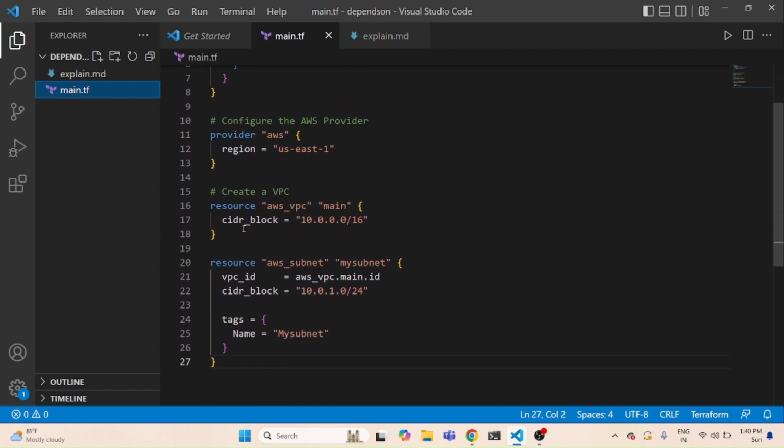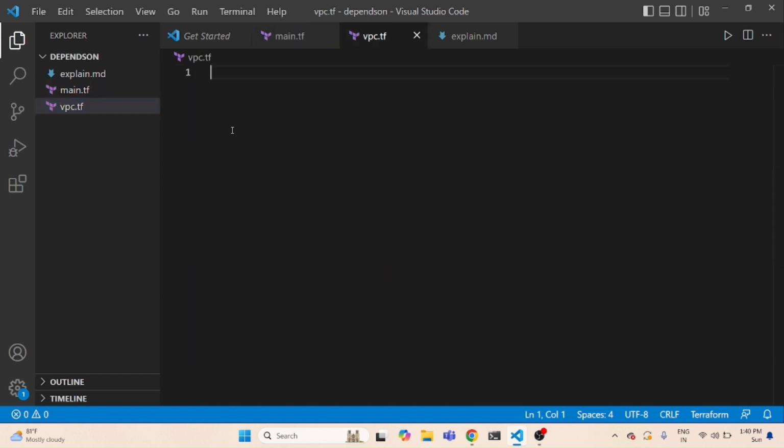Based on the resources, we will create files and put our resources into those files. For example, I had created the VPC. Here I can create a file named vpc.tf, and I can keep the VPC resource in the VPC file.